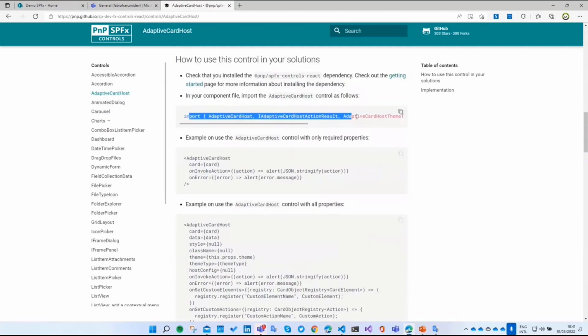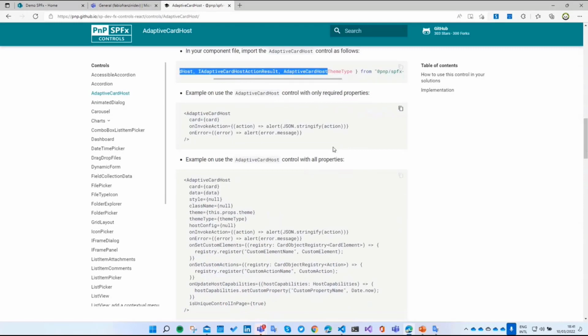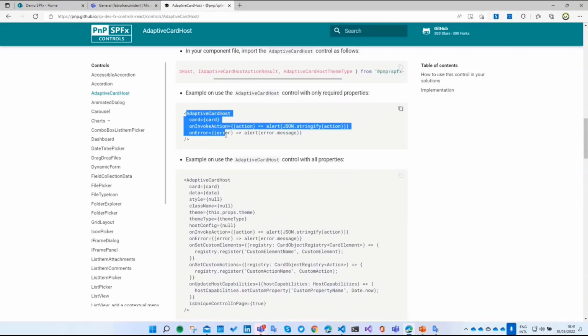Inside your React component, you are able to import some classes that are the implementation of these controls. Then there are some examples. The basically required properties are the card object, the invoke action, and the error callback.